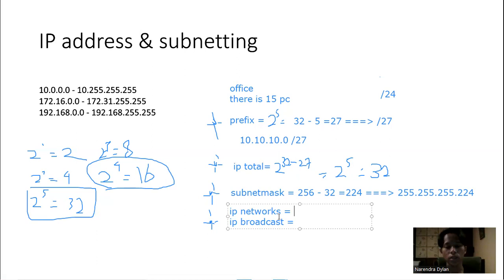IP network means the first IP, and IP broadcast means the last IP. Okay, the way to get the IP network and IP broadcast is, let's type the first IP, and here the last IP.